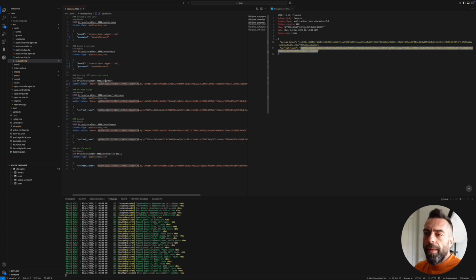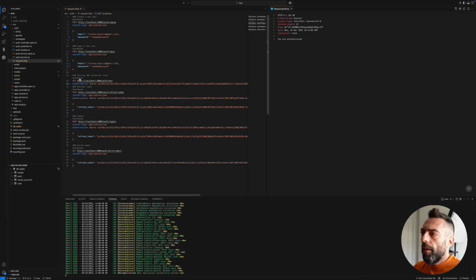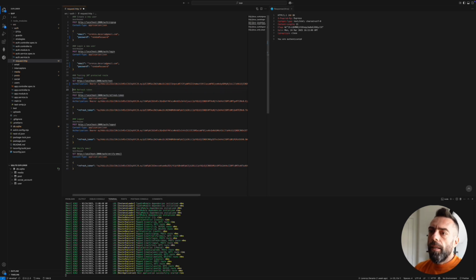So now I've also implemented this test endpoint, which I'm not going to use in the final version of the app. This is just used for testing purposes. I want to test if I'm able to access protected routes and blocked without an authorization token. So let me paste the token we just received. If I now try, I should be able to, because this is the correct token. Let's now try with a wrong token, and it tells me that I'm unauthorized. So if I reset the correct token, once again, I'm authenticated. Awesome. So this works perfectly.